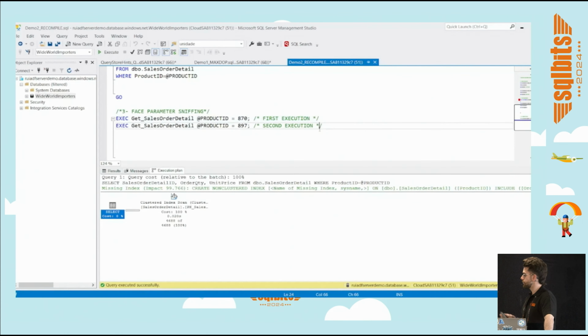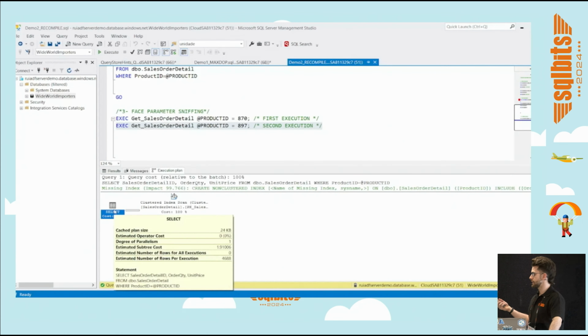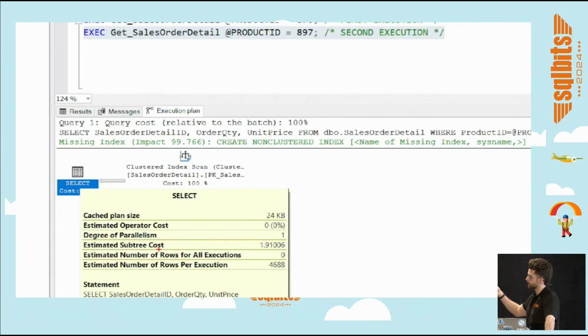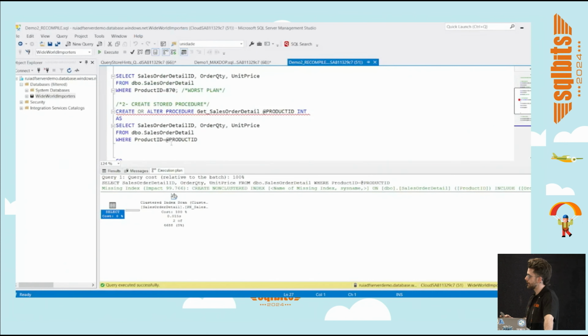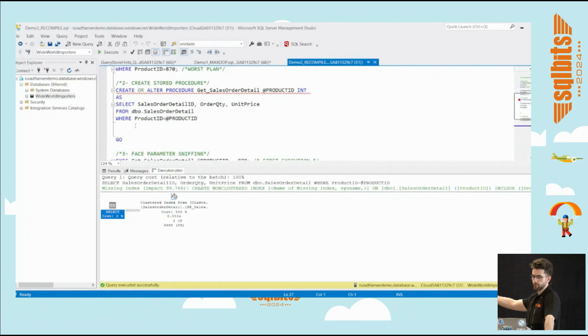And if you run again the stored procedure for the other product ID, 897, that was the one with the good execution plan, but this time it's using the same. That's basically the stored procedure kept the engine kept the first execution plan from the first execution to be used for the next executions. This is using to recycle these execution plans, but sometimes it happens situations like this that are called the parameter sniffing.